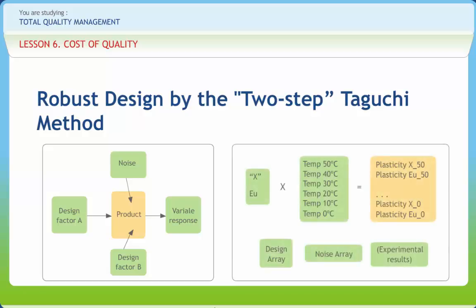Taguchi's special Design Noise Array experiments discover those optimum settings. The procedure first builds a special assortment of prototype designs and then tests these prototypes for their robustness in noisy conditions.